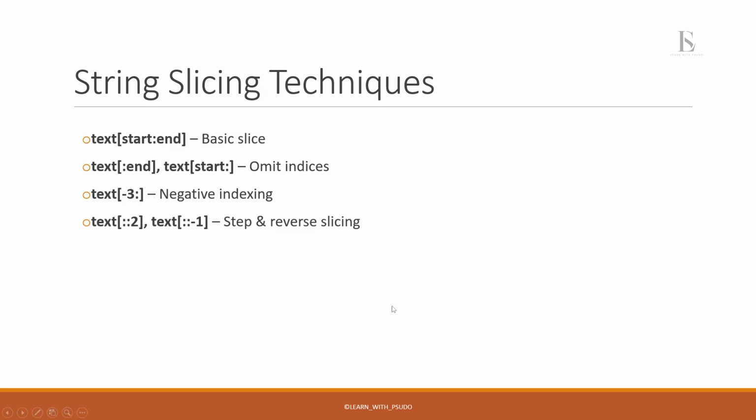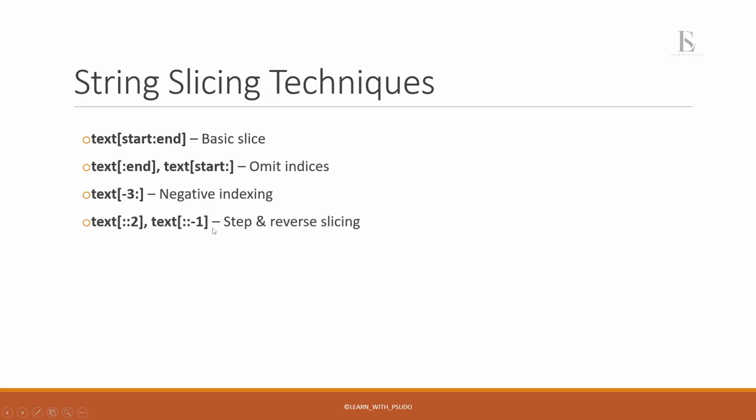We have negative indexing, which is nothing but extracting text from the end. So if you have text[-3:], it will extract the last three characters. Similarly, the next one, we have text[::2]. This is jumping through the string. This is the step variable, so it will jump through your characters with 2 as the count. If you give 2 and your string is "string", the first letter that would come out is S, next will be R, and the next will be N.